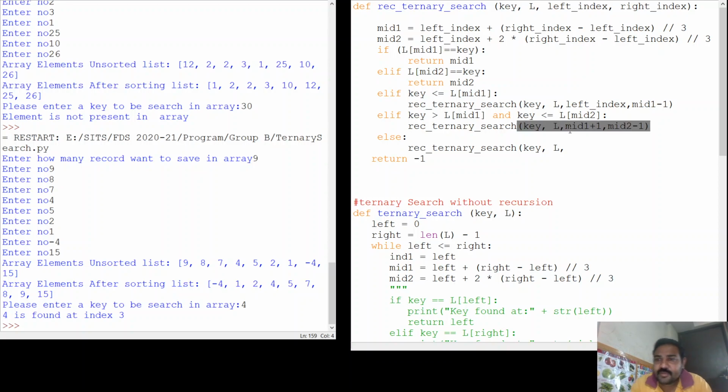That will be my second scenario. And if it is always greater, then my right index is not going to be changed, so the left index will be mid 2 plus 1, and my right index remains as it is. This way we pass the values over here.